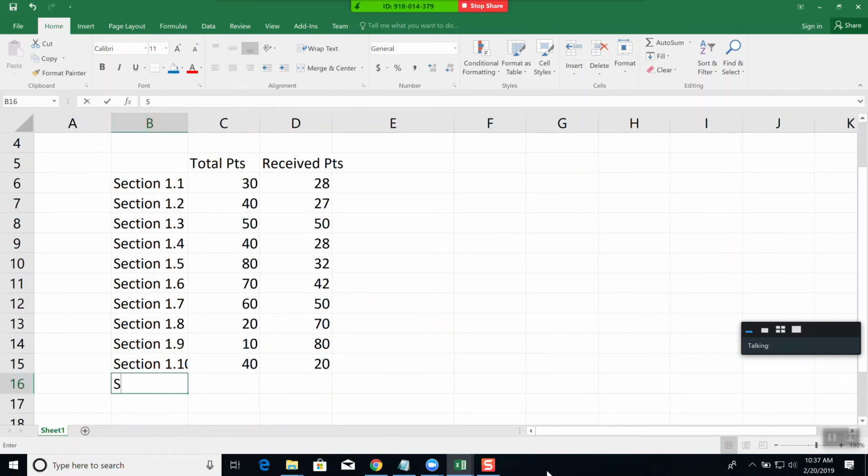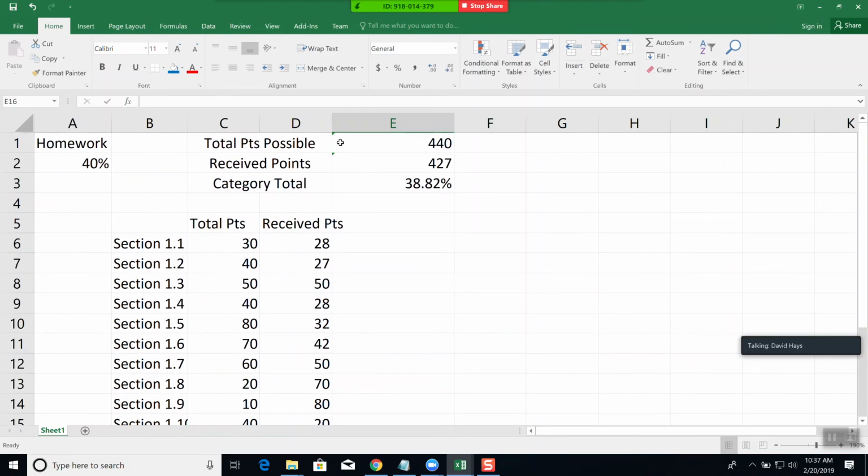Let's see that again. Let me put a section 111 here, 80 and 80. All of a sudden, I got that little green triangle in the upper left-hand corner again. So I click this. My little cell says, hey, you got adjacent numbers to it. Adjacent means a lot in Excel. Adjacent is what indicates how it tells a pattern. Then if I do the drop down, a little arrow there, I can say update formula to include those cells. Click this one, update formula to include cells. Either way, if you ever see that little green mark there, you should go and investigate it. Because that means that it thinks that maybe your formula is wrong, is what it's trying to tell you.